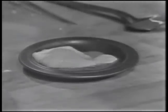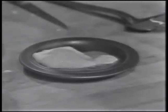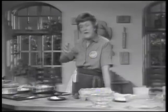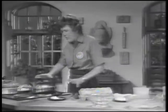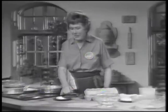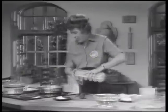There's a lot of white that's running out. So be very careful of that. You'll think that it's done, but it really does take 4 minutes just at a very slow simmer. I mean, not quite a simmer, almost at the simmer until they're done. Because if you took this out, it would probably break and then make everything wet all around it.